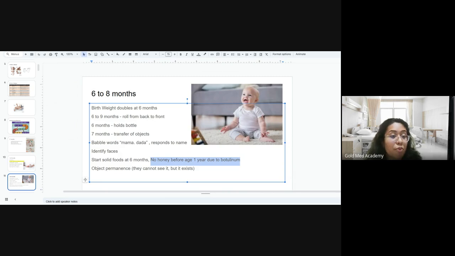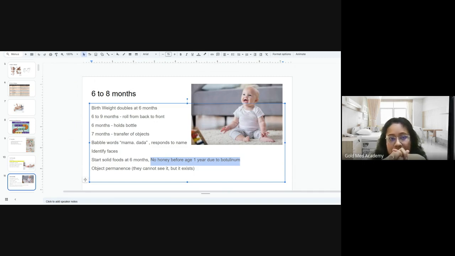And remember, object permanence also starts developing. So the understanding with object permanence is that just because you can't see it doesn't mean it doesn't exist. So for example, say you do peekaboo with this age group. You are peeking and then they don't see your face anymore. That doesn't mean that you don't exist. You're still there. So by this time, they have that understanding that just because you're gone from their visual presentation doesn't mean that you're not there.